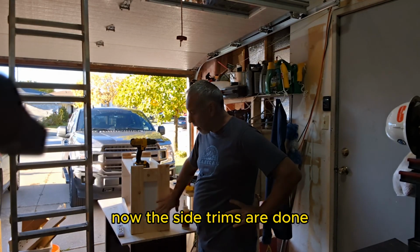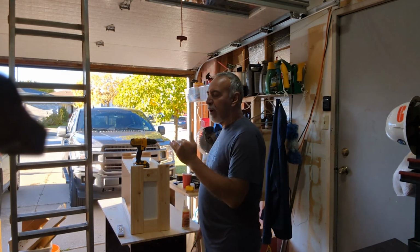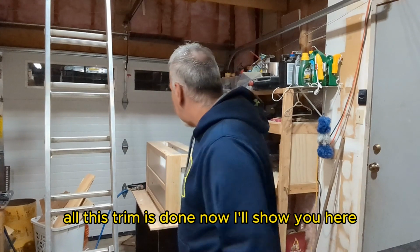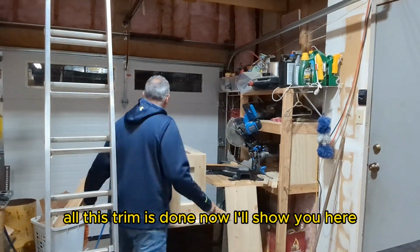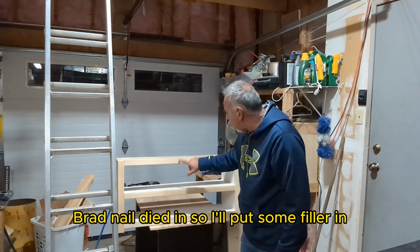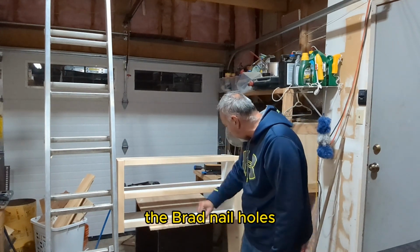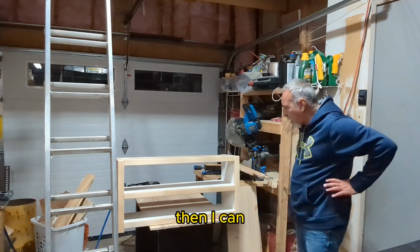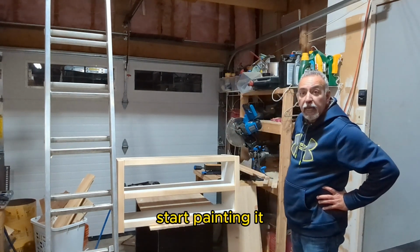Now the side trims are done. Now I just got to put on the front trim. All this trim is done now. I'll show you here. Brad nailed that in, so I'll put some filler in the brad nail holes. And then I can start painting it.